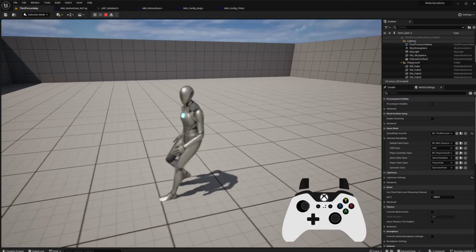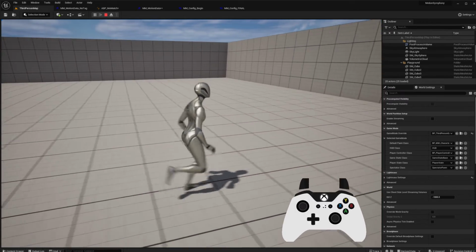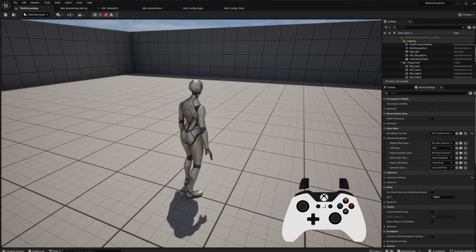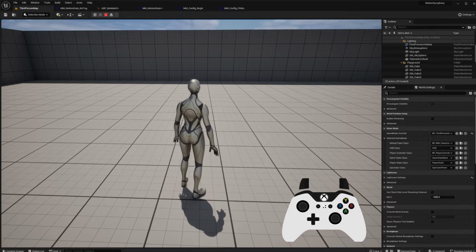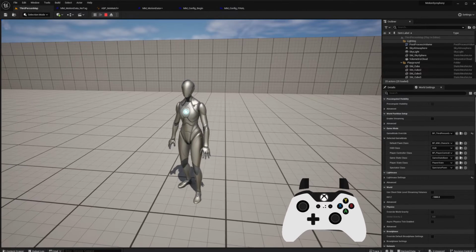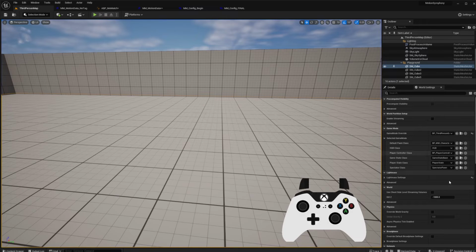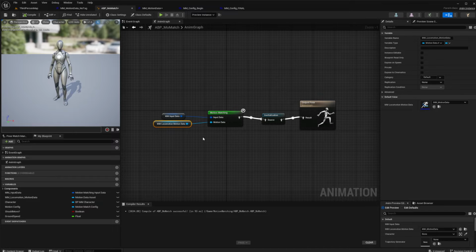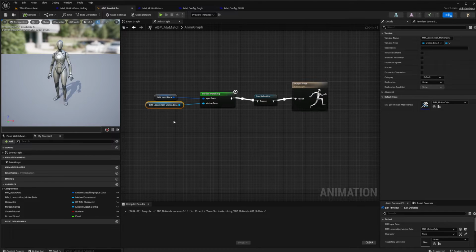Now if you're shipping, then you would definitely want to come in here and update things and make things a little bit better. This isn't the kind of idle we want. We don't want the character sliding forward. There are definitely issues. But if you look at this from an anim graph standpoint, this animation blueprint is so basic. There's hardly anything going on here. To get all of that motion with essentially just this is absolutely fantastic, and that's one of the reasons why motion matching is such a great technology.